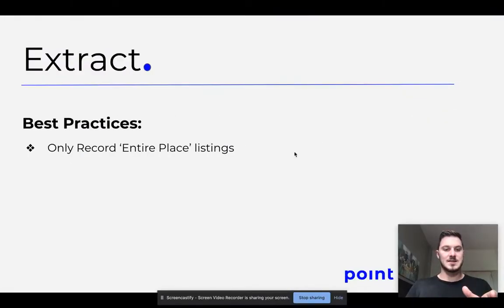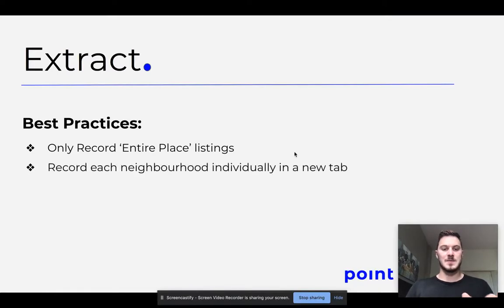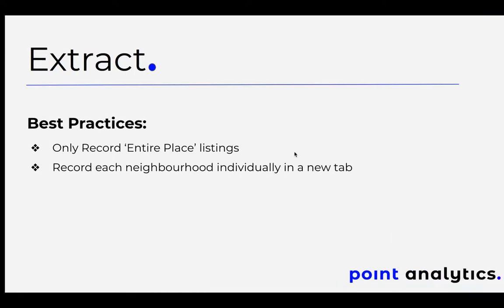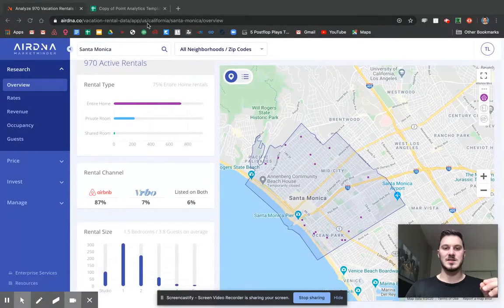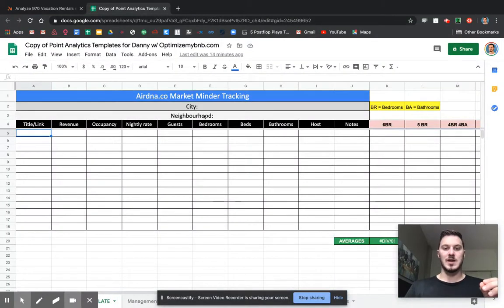Now the next step here is to record each neighborhood individually in a new tab. I touched on this a little bit in the last video when I was talking about creating the spreadsheet. What I'm talking about right here is the neighborhood. Now you can put them all in individual sheets down here and create a different tab for every single neighborhood.